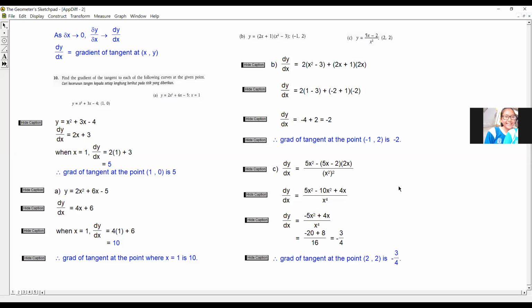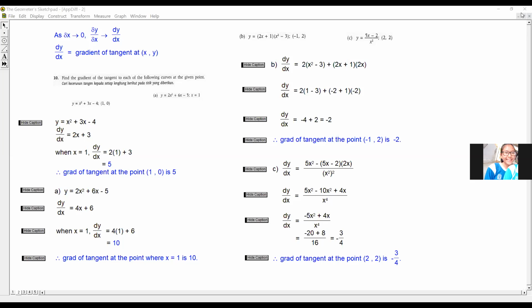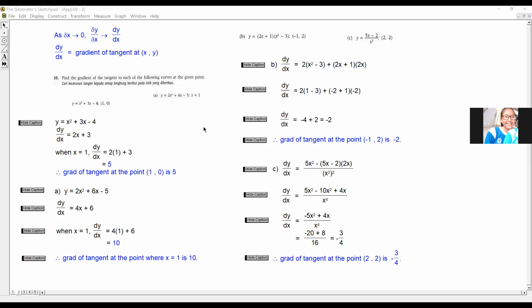Any questions so far? Is my voice clear or not? Yes. Any questions so far? So many of you already. I don't know how many. I have to check and see how many. Participant 26. Oh, very good. So I have altogether 26 participants. Okay, right. No question, then I will move on to another part.